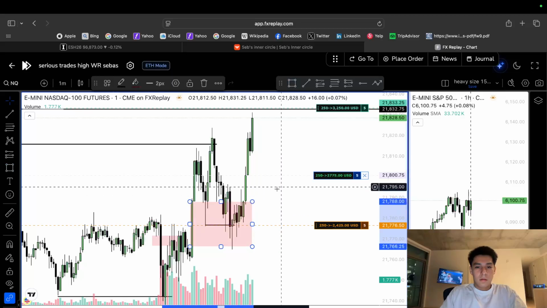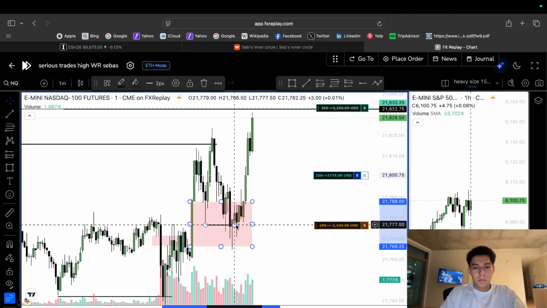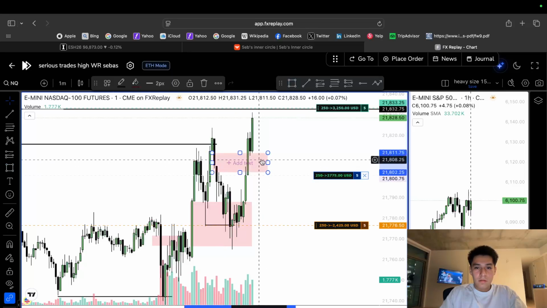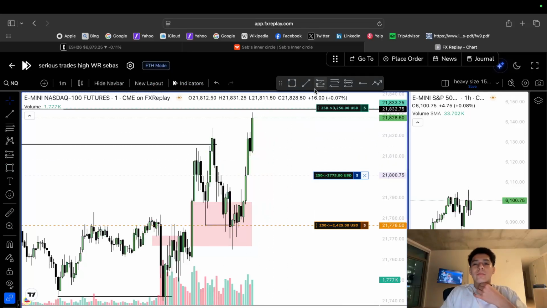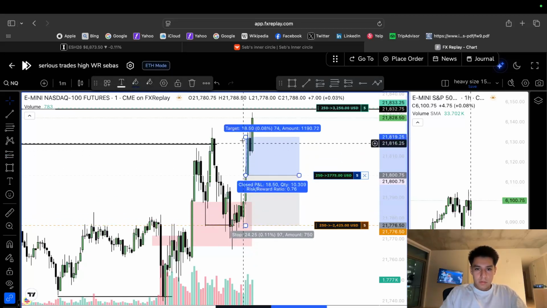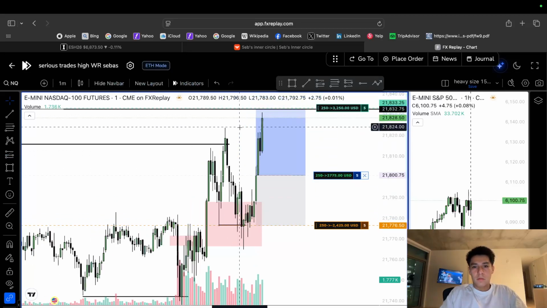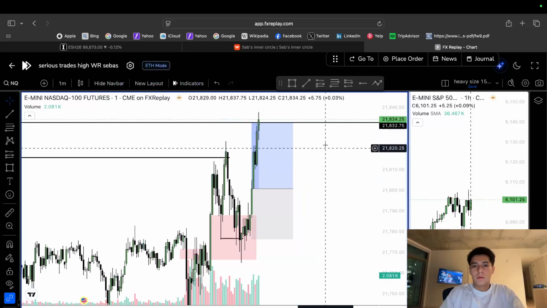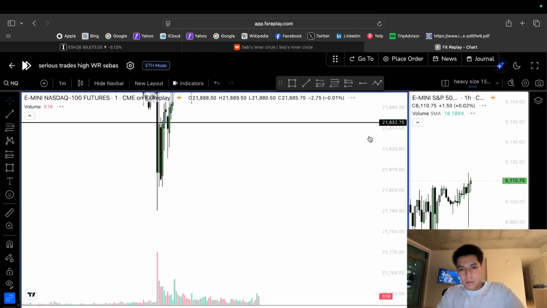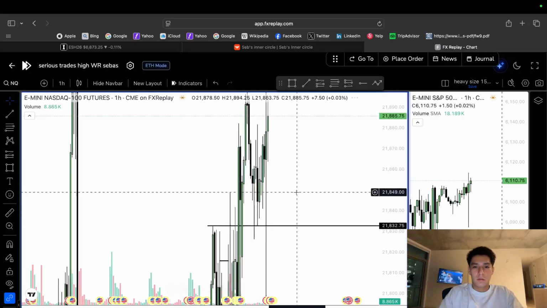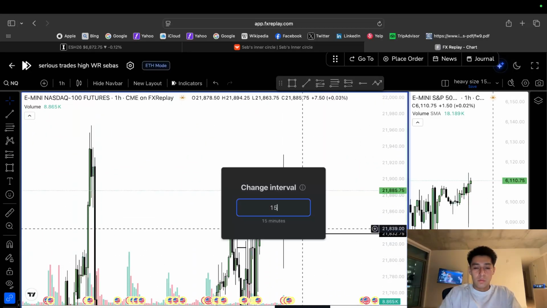We held this gap, took out some people there, got this strong displacement above these. I did not wait for this because there's no point in waiting for me. This was good enough confirmation. Stop loss here, take profit around the same risk. But yeah, I think this should hit take profit. Yeah, there we go. To the next, we take one small L. We mitigated risk on that last one, and then holy wick.